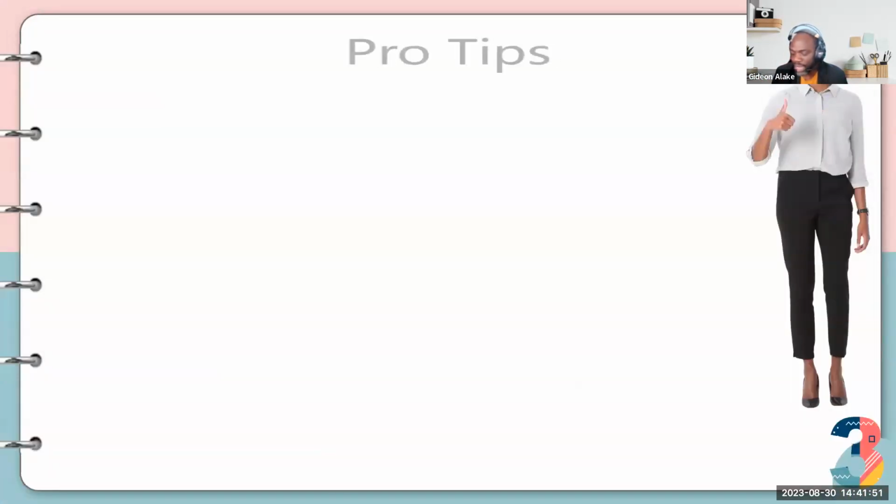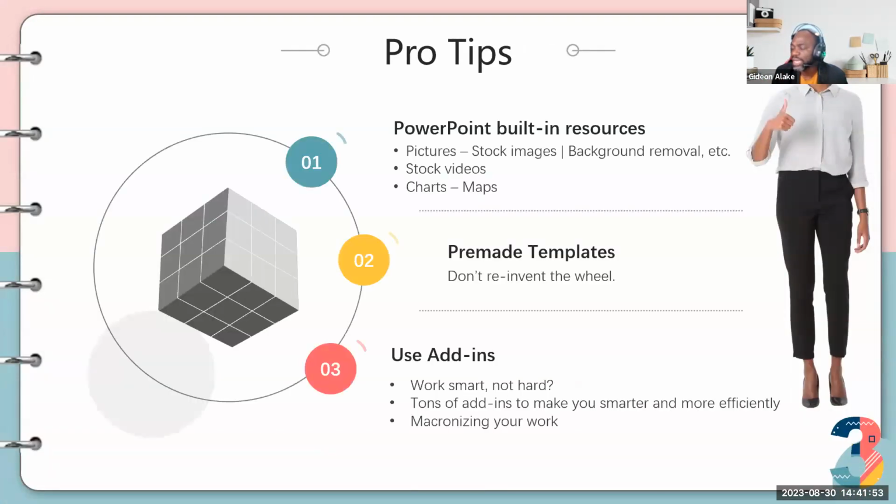And the pro tip I have is to use the pre-built, built-in resources within PowerPoint. Like the maps and the chart I just showed you, they are quite nice, right? And I bet if you try it, you'll be able to do something much better than I have done. Sometimes if you have pre-made templates, you can use them. Another is to use hotkeys. I have a lot of hotkeys that I use that gave me this pro kind of look for my presentation.